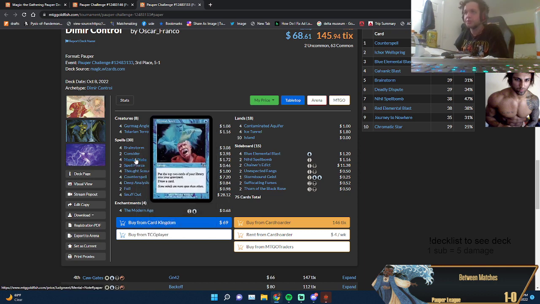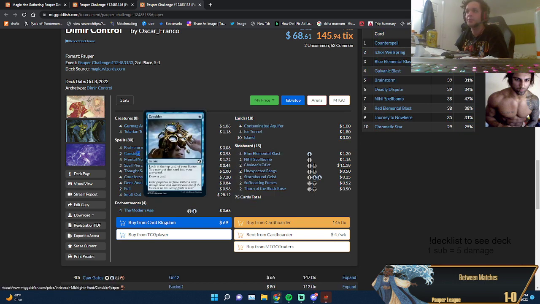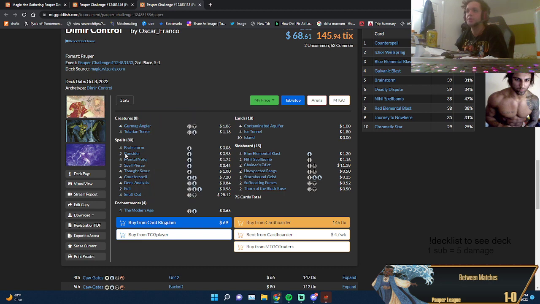So this is a pretty interesting list. I think a lot of the time, like last week or a couple weeks ago, we were seeing a lot of the lists maxing out on 4 Consider. But this time he's only going with 2 Consider and actually going with the Modern Age instead. And I think this is actually a pretty nice choice.